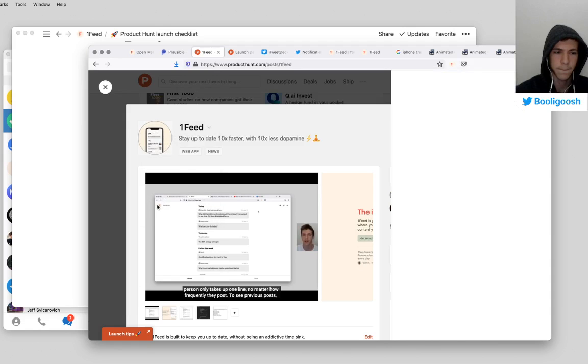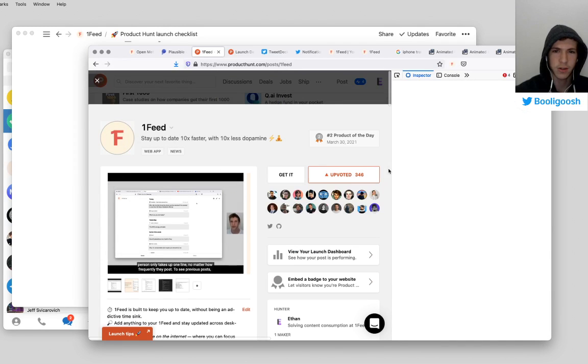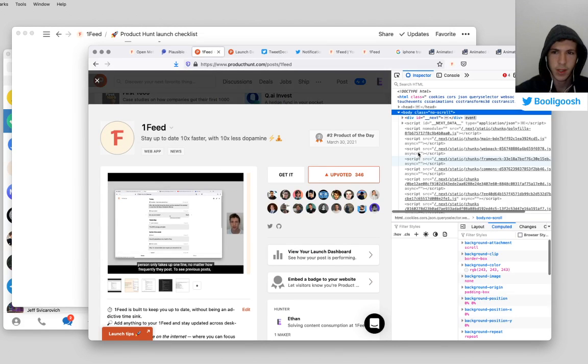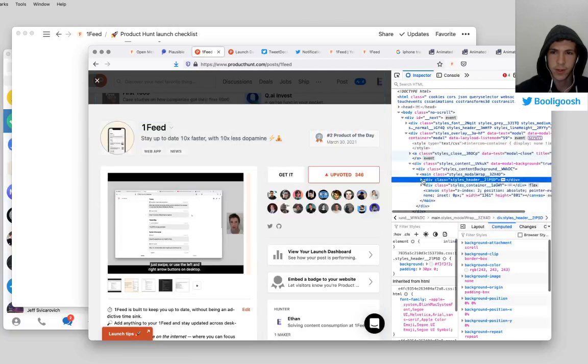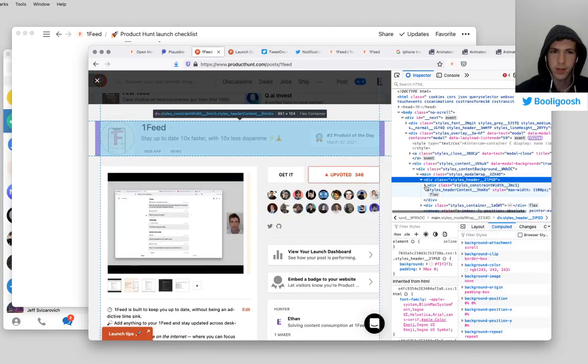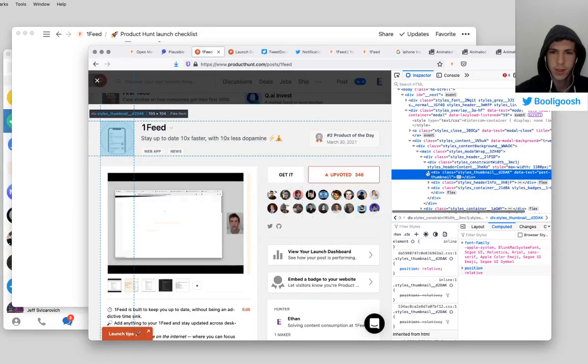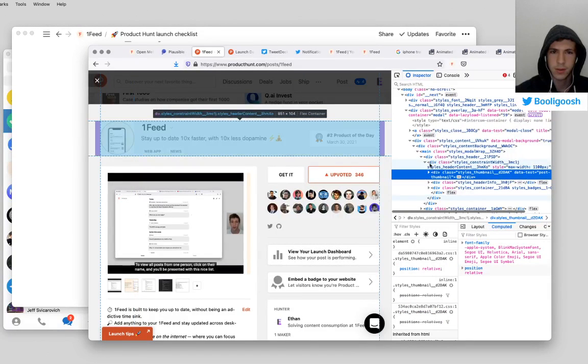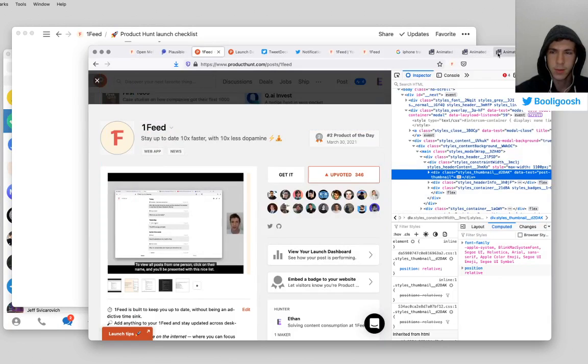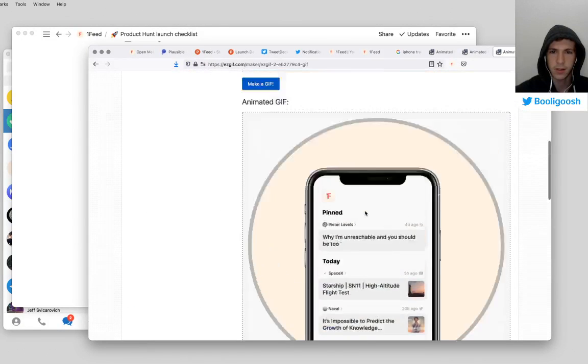It would be so much easier if Product Hunt just let you have a PNG with a transparent background, but yeah, apparently not. So that's solid. Maybe it's like a color settings thing.